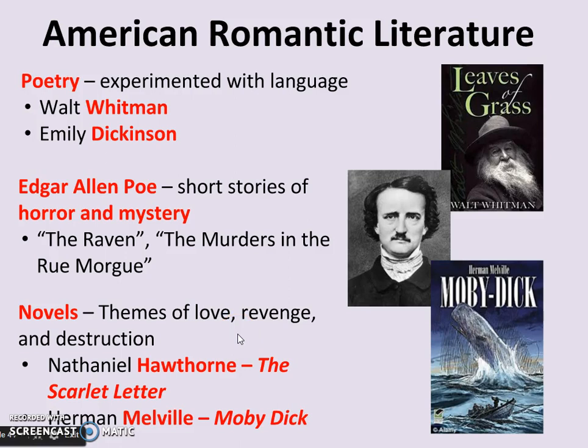Then we have American Romantic literature. We have poetry, and poets experimented with language in different ways. Two of the most famous were Walt Whitman and Emily Dickinson. And of course, there's Edgar Allan Poe, who wrote short stories, many of them horror or mystery. You probably read some Poe, perhaps in your English classes or maybe on your own. He's well known for his famous poem, The Raven, and the stories The Murders in the Rue Morgue, and a number of his other stories of murder and horror are very familiar to us.